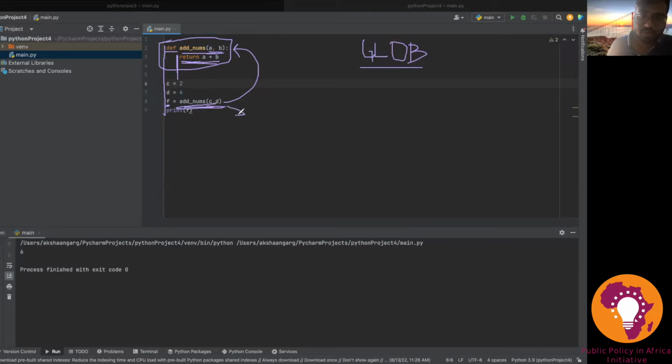and a definition. So this is a call, and this is a definition, right? So what is a definition in English? It is a way that we describe something.